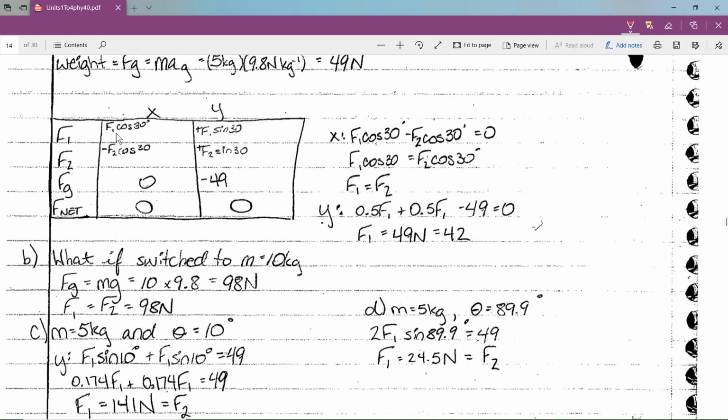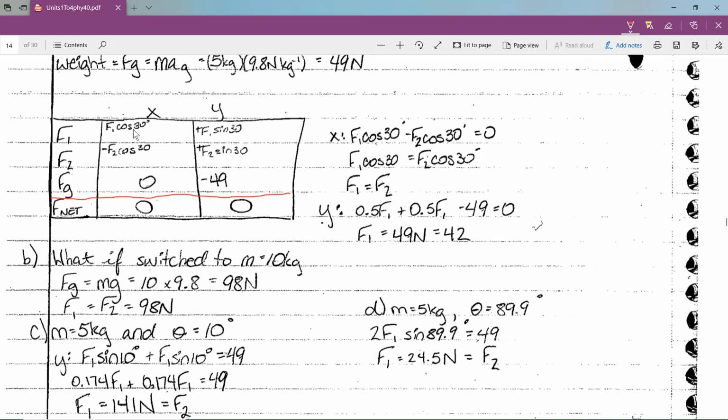So my x direction, F1, is going to be F1 cos 30, and y direction, F1 sine 30. For the second wire, I'm going in the negative x, so it's negative F2 cos 30, and my y is F2 sine 30. So they're both pointed up. Force of gravity in the x direction is 0, but in the y direction, that's my weight. That's going downwards, that's minus 49. Now, for static equilibrium, my x component and my y component both have to be 0.